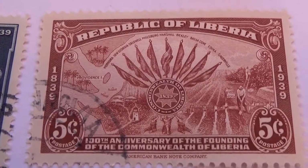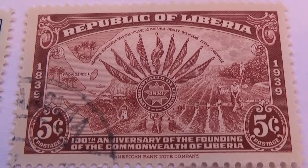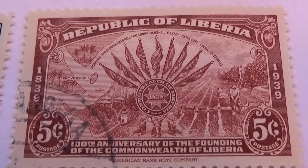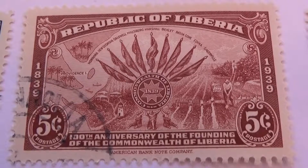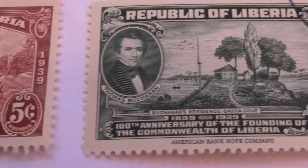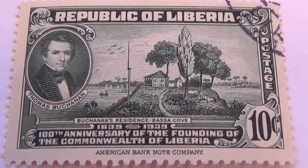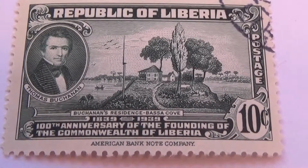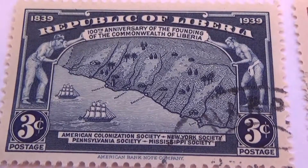And we have a 5 cent one. Again, 1839 to 1939. 5 cents. Look at all that. And all the flags, work in the fields. A lot in the background to check out. Again, the stamp's in excellent condition. Used, but good condition. And then we have this one here at 10 cents. Again, used, but in excellent condition. I think out of them all, I think this one's the most interesting one. So this is my winner of this video.